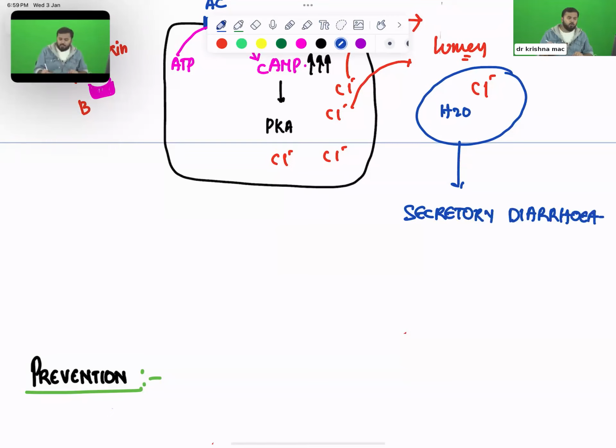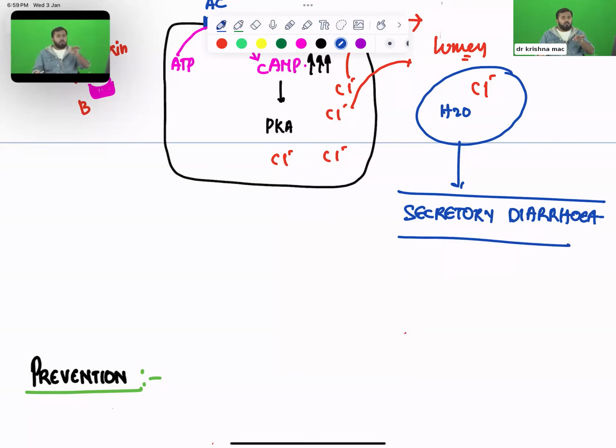Obviously, sir, you told only two. There is watery diarrhea. There is bloody diarrhea. Obviously, this is watery diarrhea only. Where is the blood here? There is no blood here. It is watery diarrhea only. But there is secretion of what? There is secretion of chlorine. So within the blood, the levels of chlorine will be low. Hypochloremia will be there in the blood. Right? In the stool, there will be hyperchloremia.